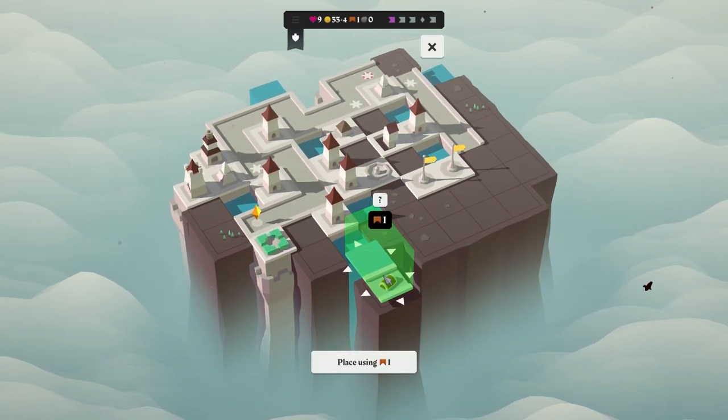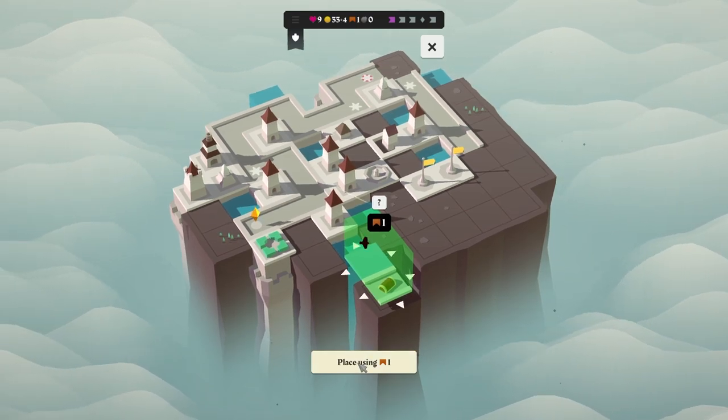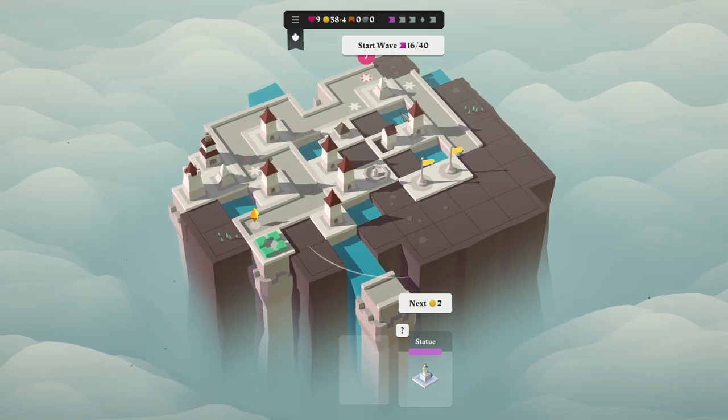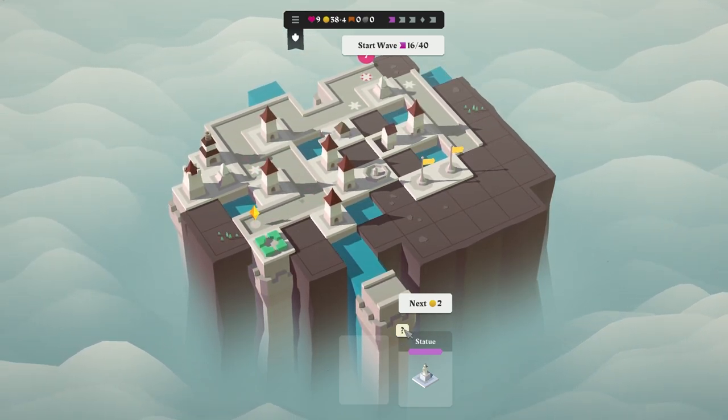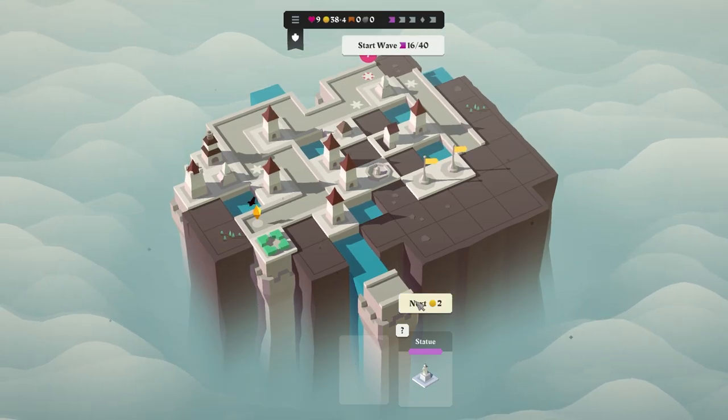Now, I could do this. Be a bit of an interesting one, but this would give us a treasure chest straight away in exchange for one bridge. Sure. It was just treasure. That's a shame. I would have preferred it to be something else. We've got a statue coming up next. Gains 2 bombs when fully surrounding, including diagonals.